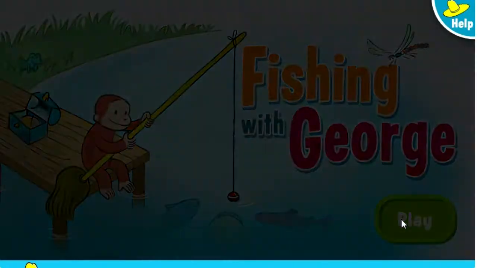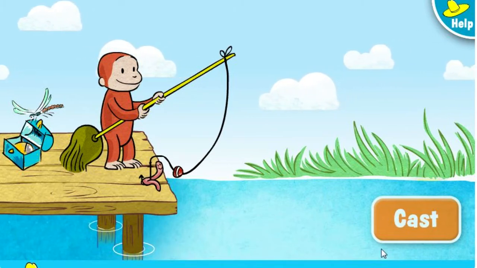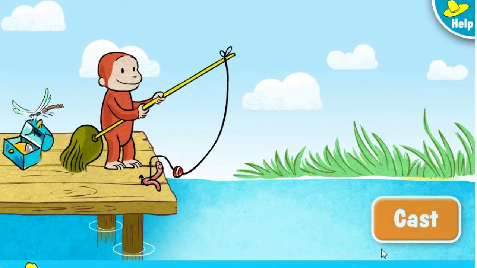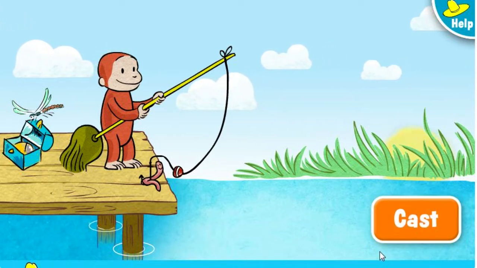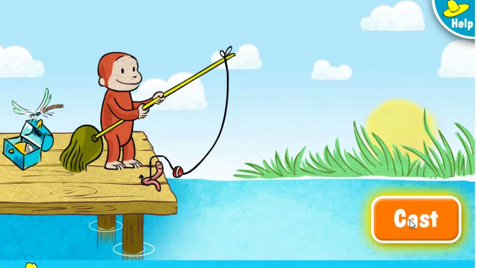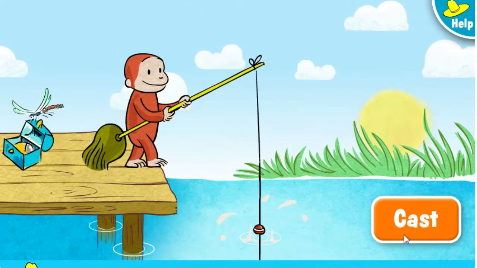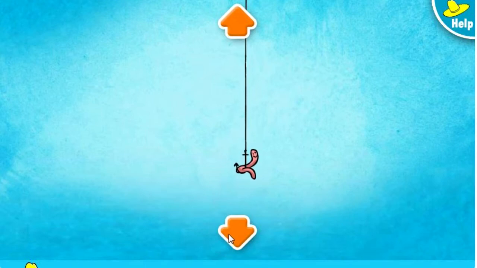Play. Curious George loves fishing. I wonder how many fish he can catch in one day. Select the orange button to cast George's fishing line. Cast! Cast! Press the arrows to move the fishing line up or down.